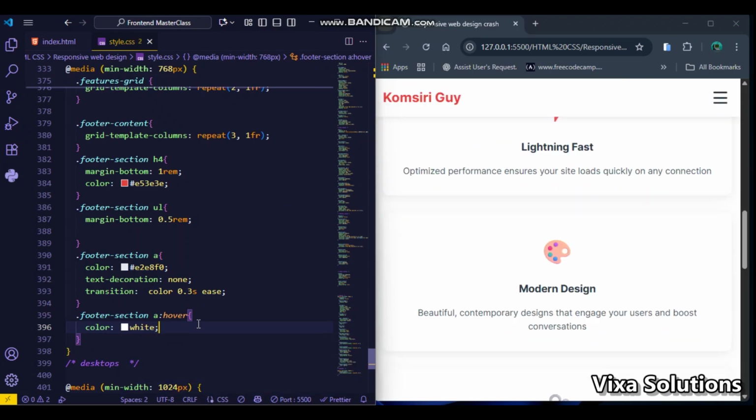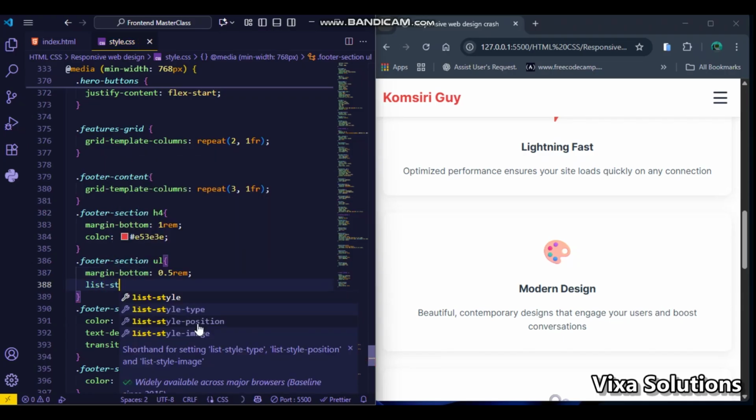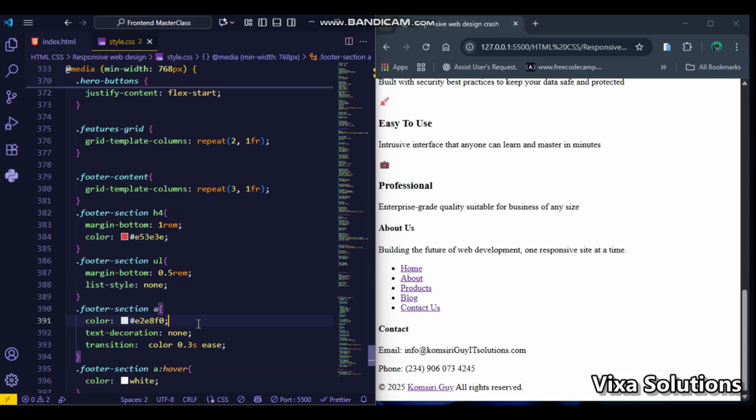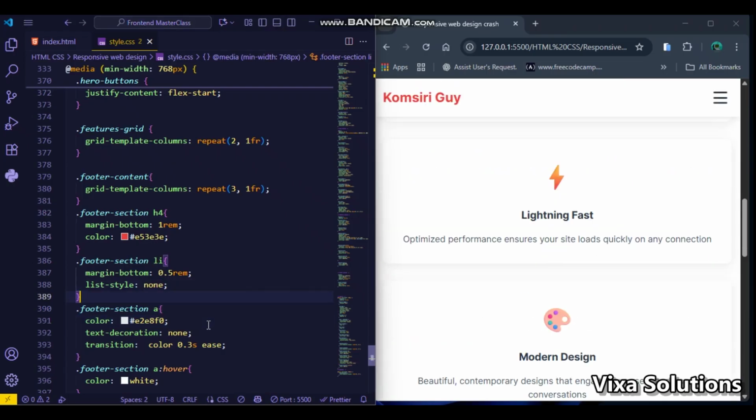Okay, and also let's remove this thing. I forgot to remove this here. Remove the list style. Okay, so I added this style of none.